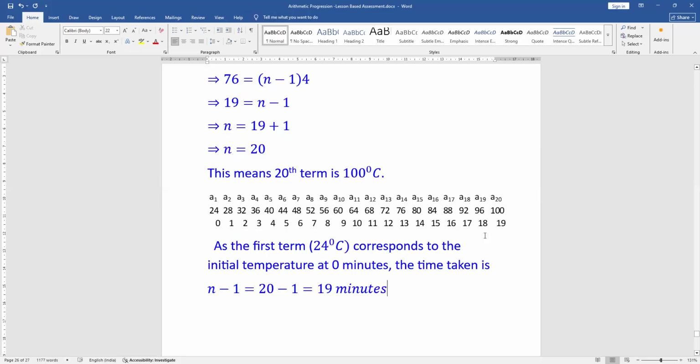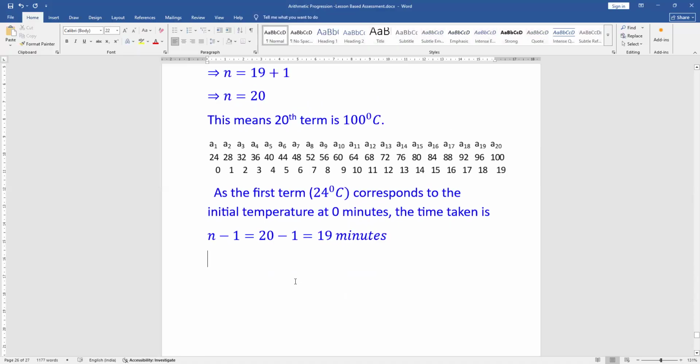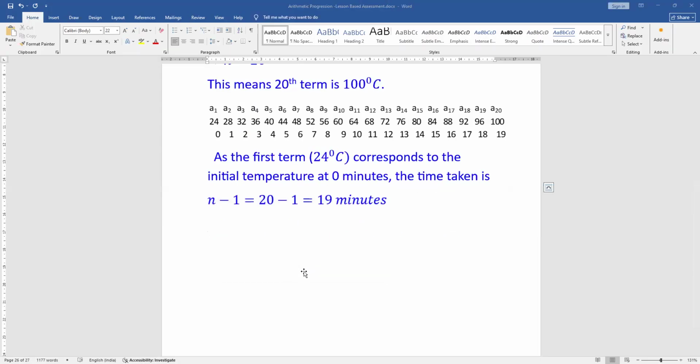Okay, people. If you look at this table, you can clearly understand. Correct? At exactly after 19 minutes, the temperature would be reaching 100 degrees. So that's why I gave this table as a reference so that you will not get confused. Now I move on to the next question. 42nd question.